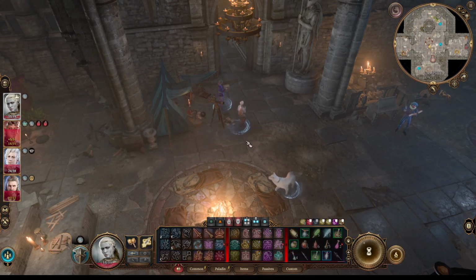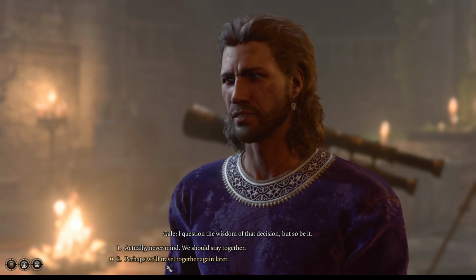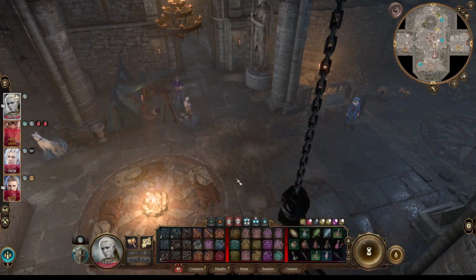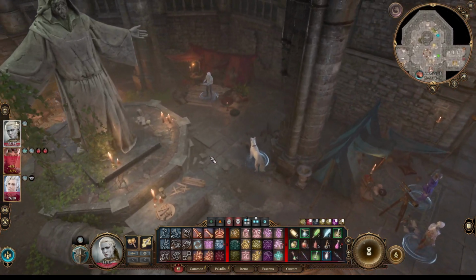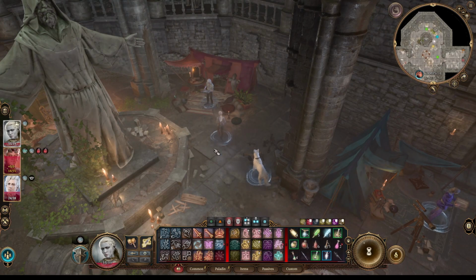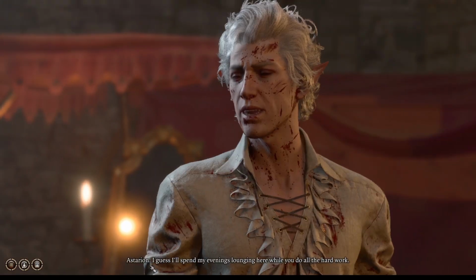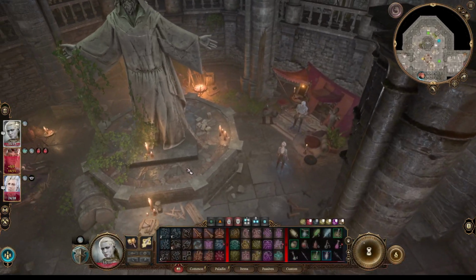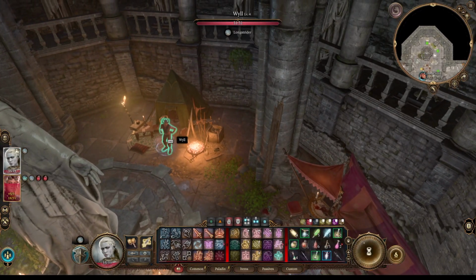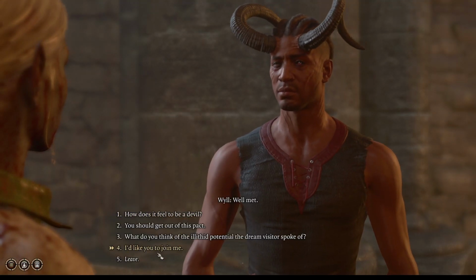Gale, you're out. How can I help? I question the wisdom of that decision. I'll be here. Astarion, you're out. Well, hello. What can I do for you? Oh, darn. And then Will, you're in. Well met.